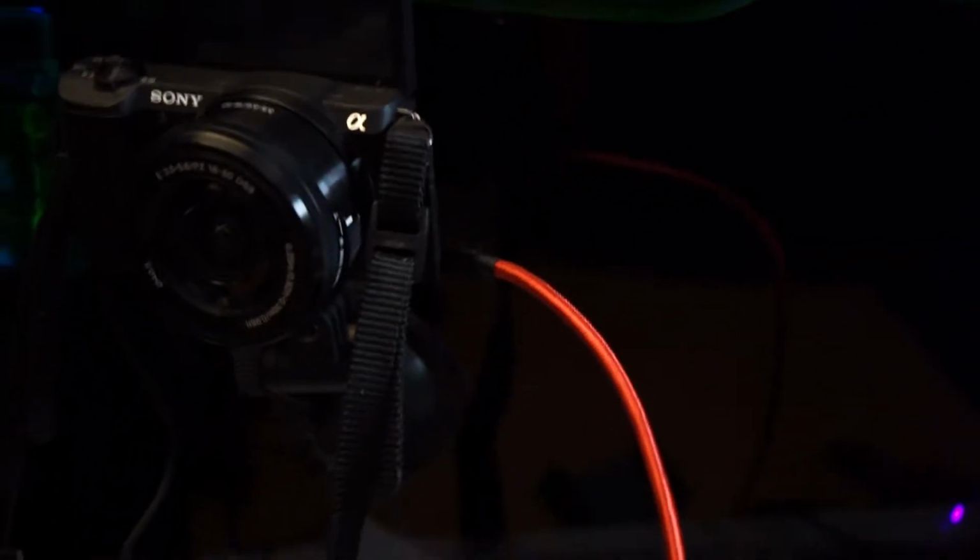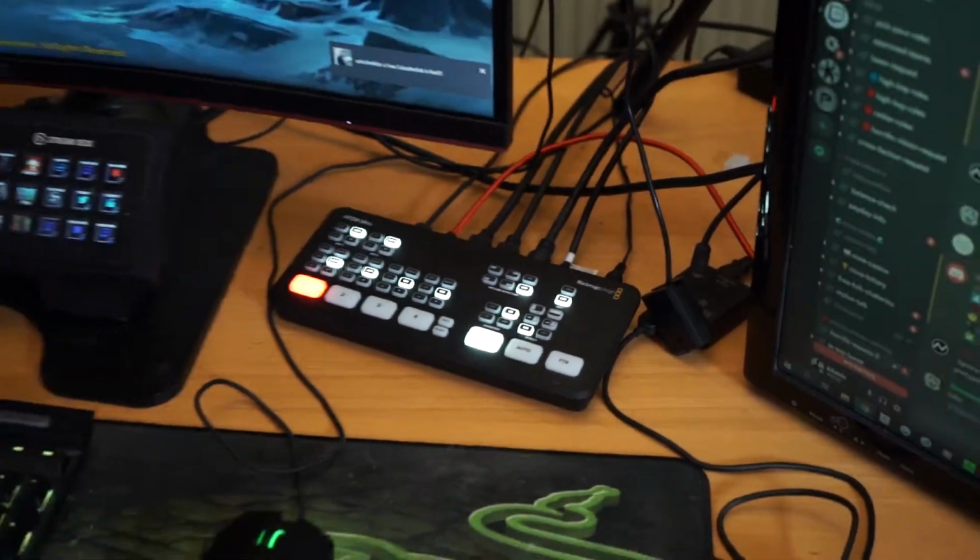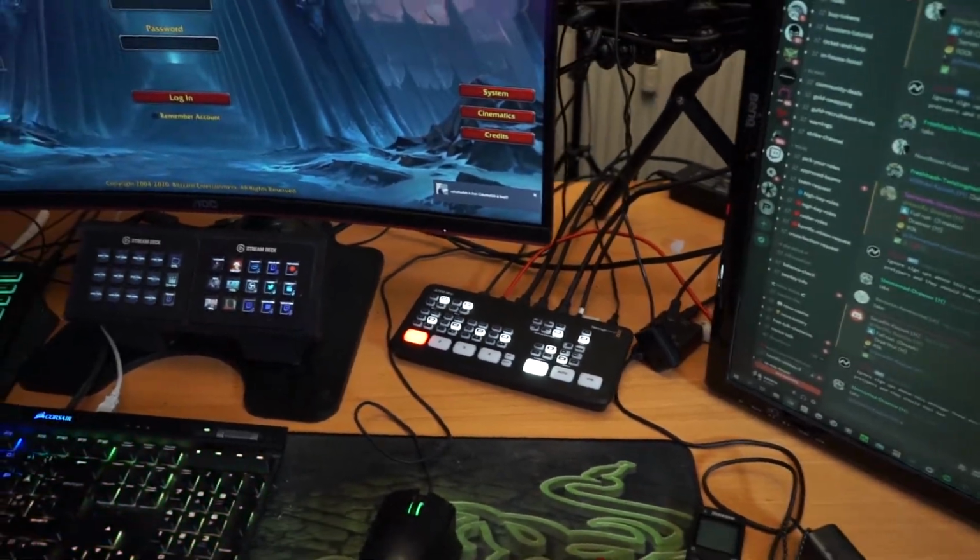And it's just amazing to have extra pieces. So go get some cheap extra cameras. You can get some cheap GoPros or something. They also work really nice with it. Just make sure they're compatible for live streaming. Feed it into this thing over here, and you'll have the most amazing quality for your extra stream.